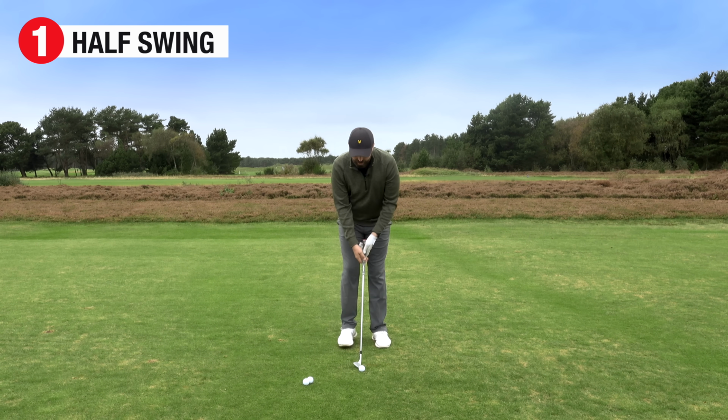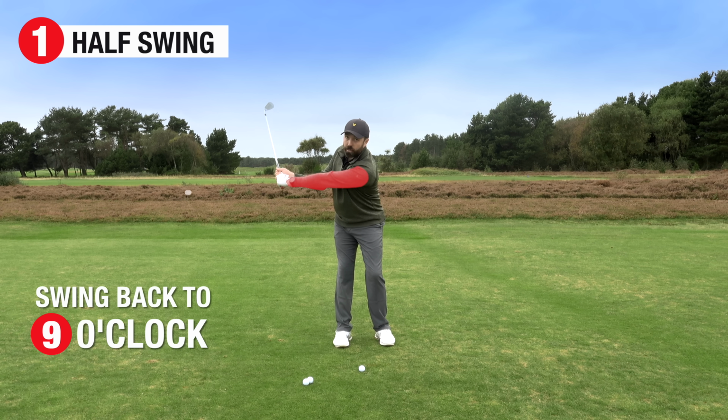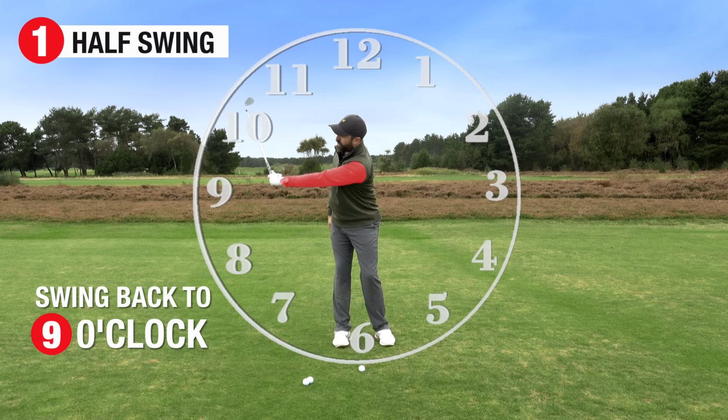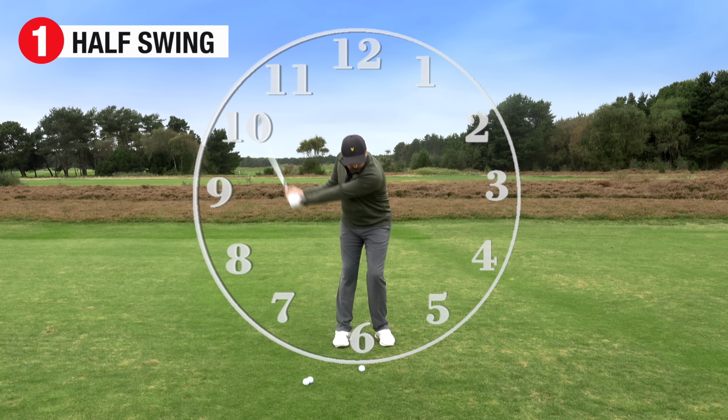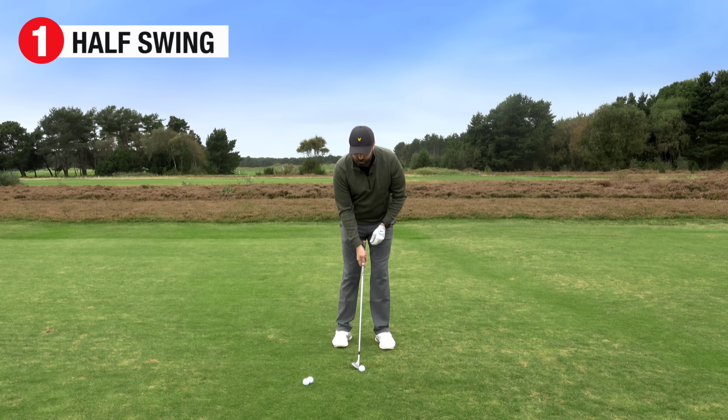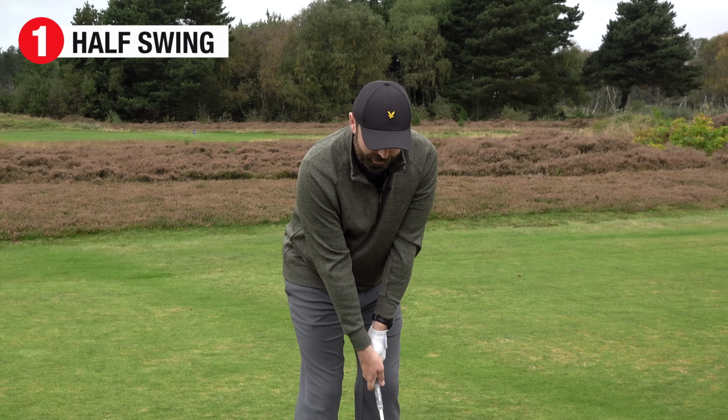The first one being, we're going to take the left arm back parallel to the ground. So I would class that as a 9 o'clock position. My left arm is pointing at 9 o'clock on a clock face. Swing through and my right arm swings through to 3 o'clock. That's position number 1. So I'd class this as a half swing, 9 to 3.